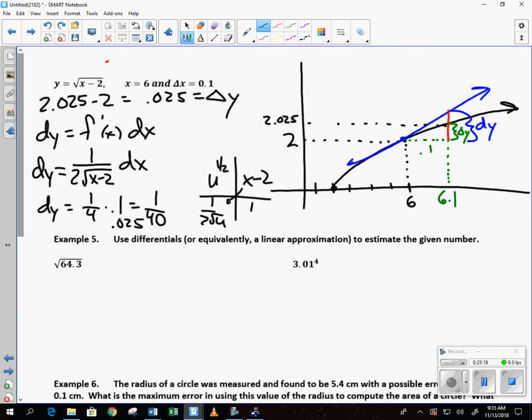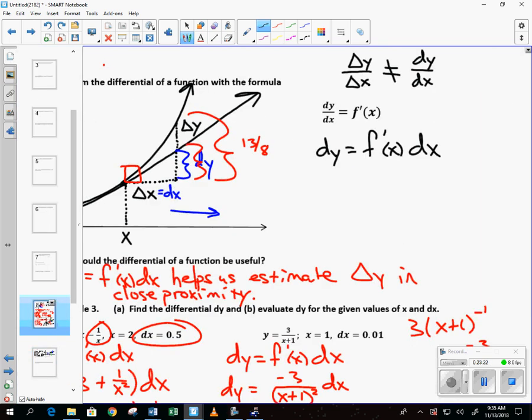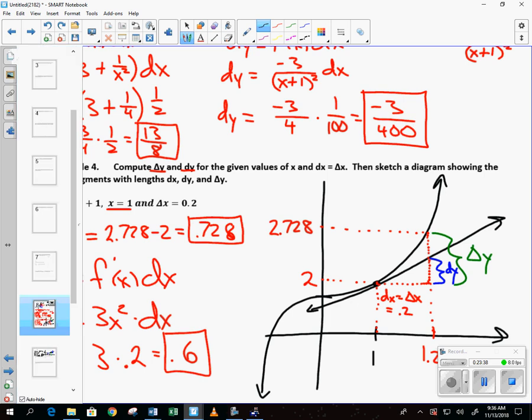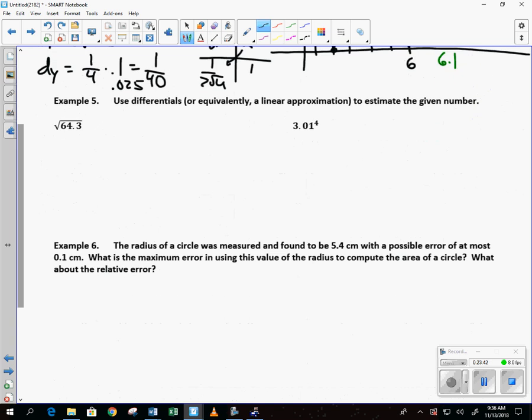I will let you know when we get to the test, regarding the decimal or the fraction. But in this situation, without a doubt, I prefer to try to express as a fraction as much as possible with some of these. But we were rounding these off all the time, weren't we? So when you start rounding them, that's a sign to go right to a decimal. But I will tell you explicitly on the test. So like this one right here, I would say leave your answer as a rational number, and we'll see.